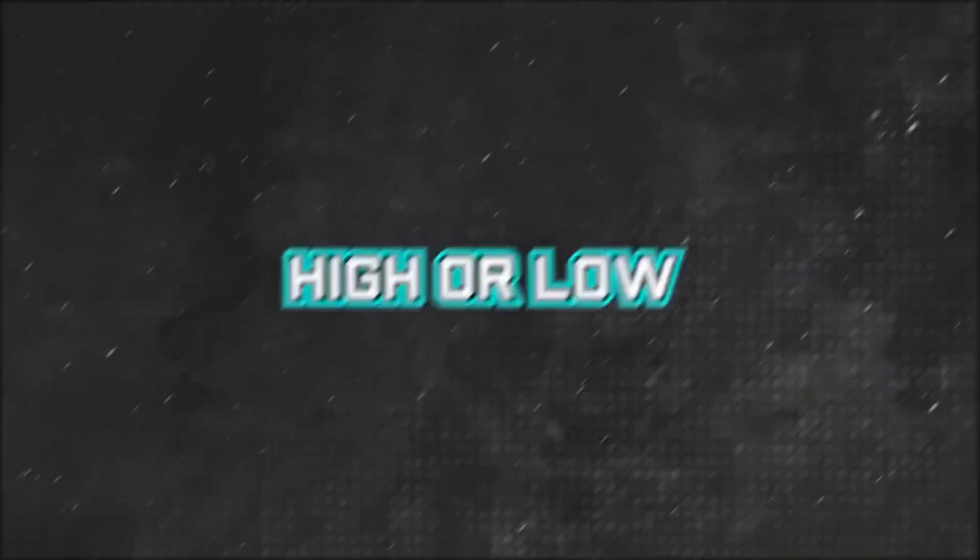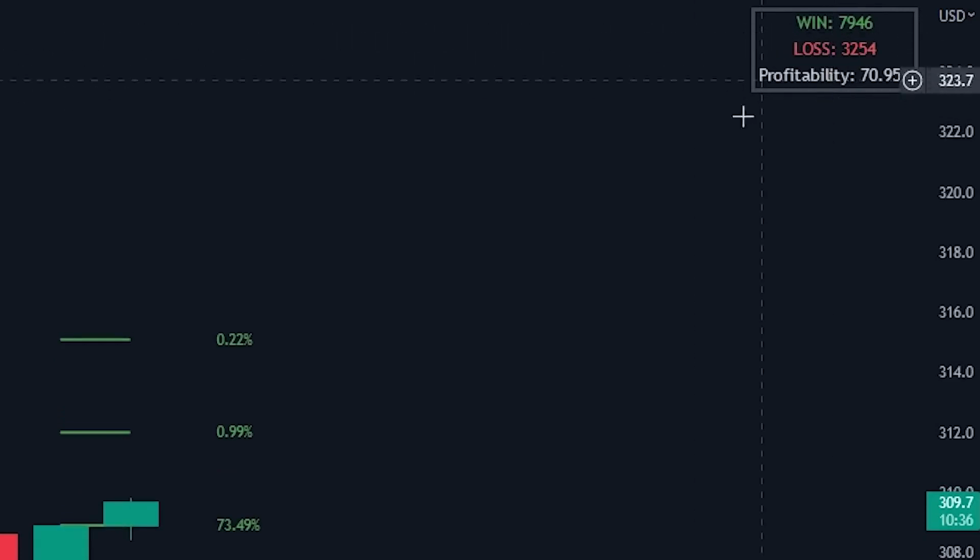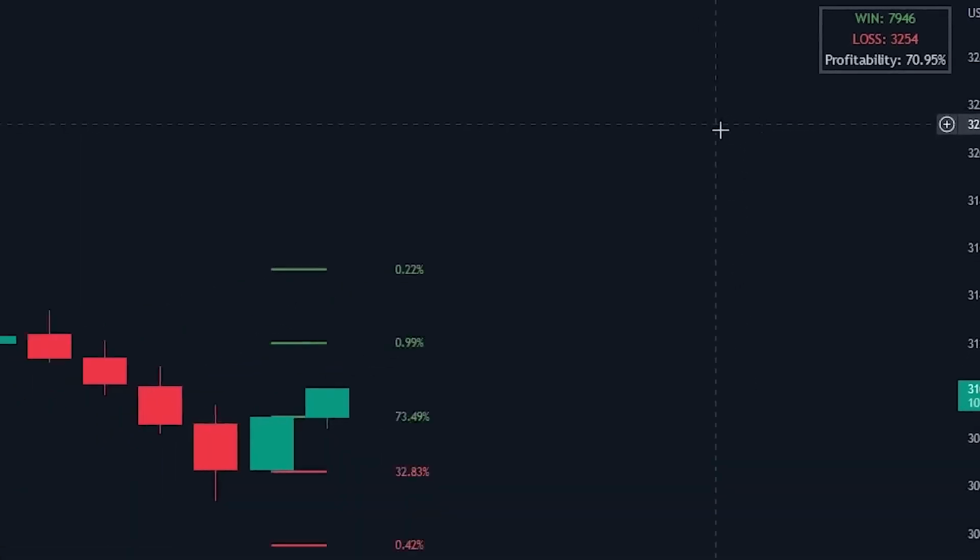We can also see that there is a table in the top right corner of the screen which shows the total wins and losses, allowing us to see the average win rate. Keep in mind that this is by using the most basic strategy. Later on in the video, we will show methods to increase the win rate.